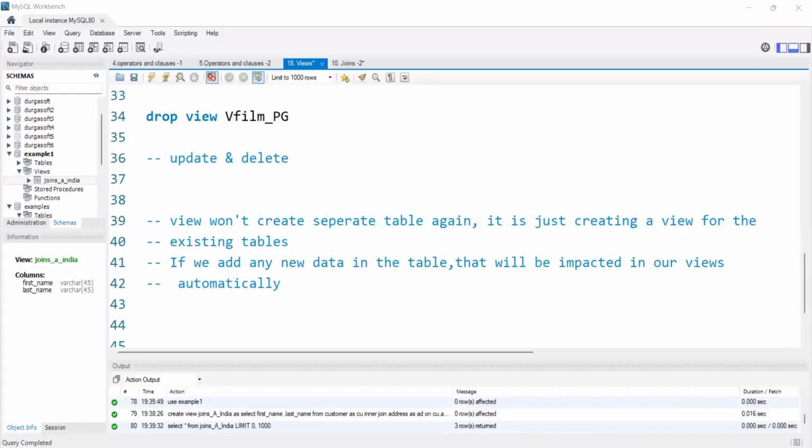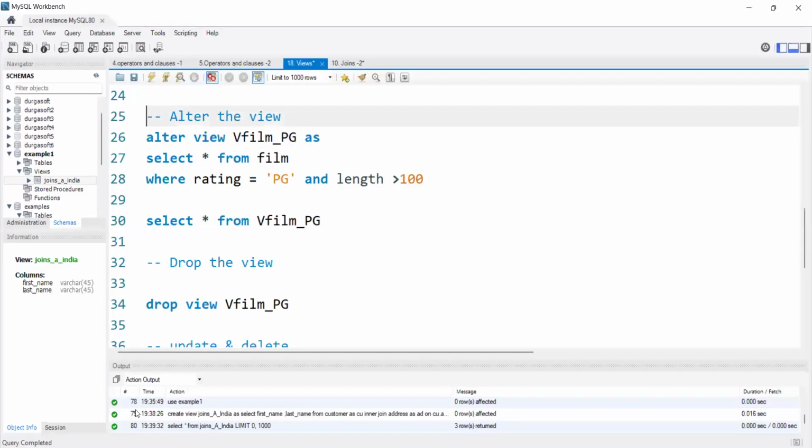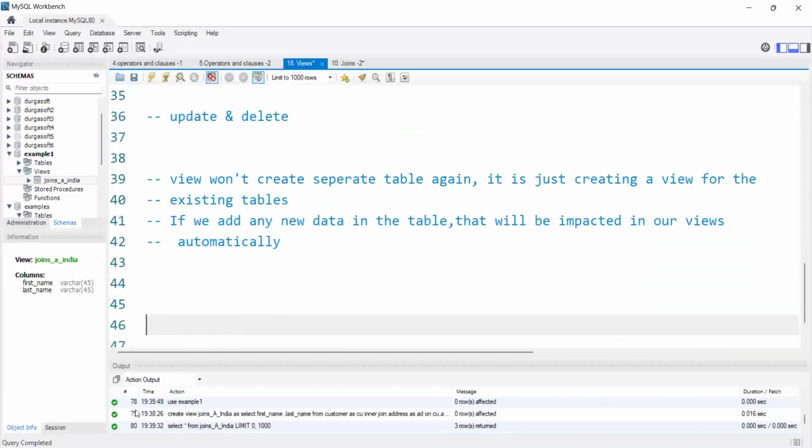But we will face some problems with the update and delete commands. So far I created a view, altered the view, and dropped the view, this is fine. Now next we have the commands update and delete. Suppose I'm updating any of the view.